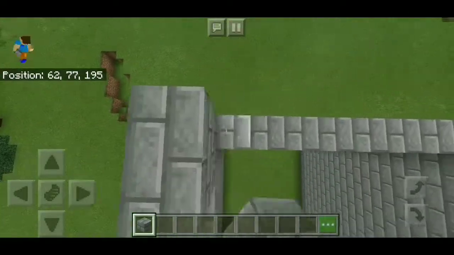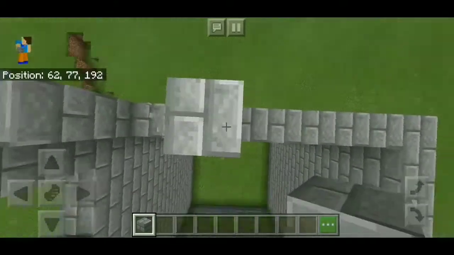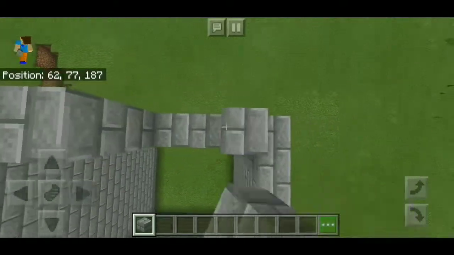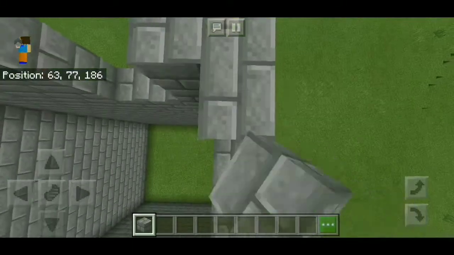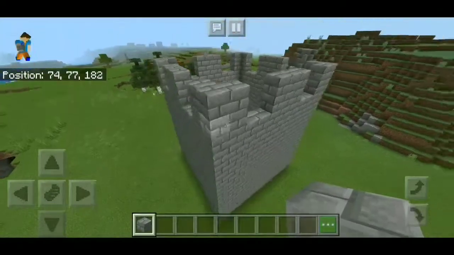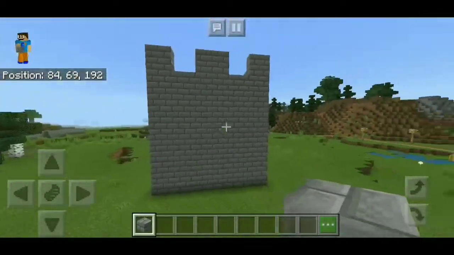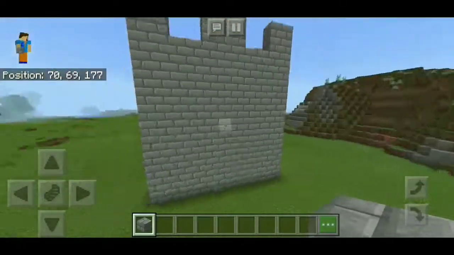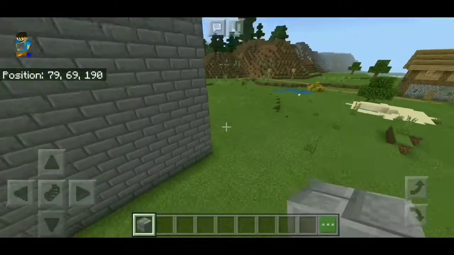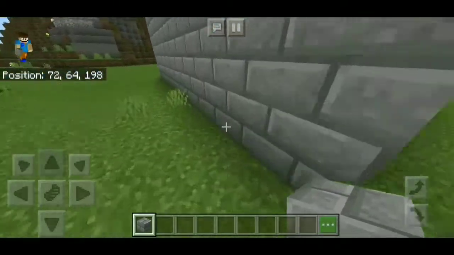Space in between, do this. And then another one, and we're about to finish. So this is just how to do one of the pillars. For the full castle, you're going to need a lot of room, but this is just one pillar, and I'm going to be showing you how to do the next part. I'm just seeing how much space we have. This is a pretty big castle.